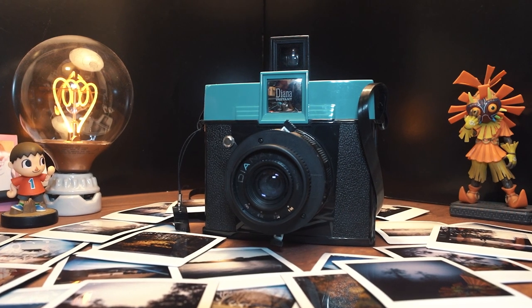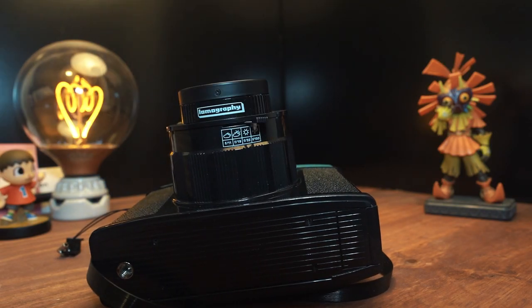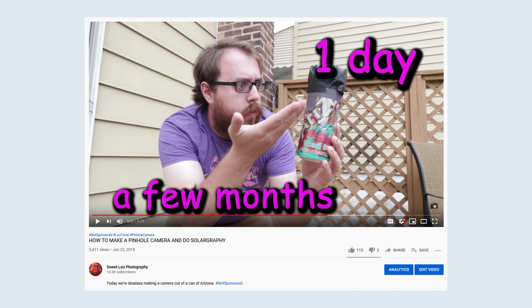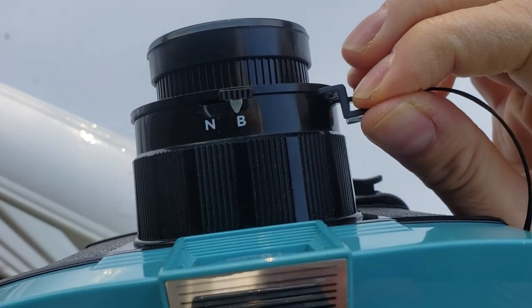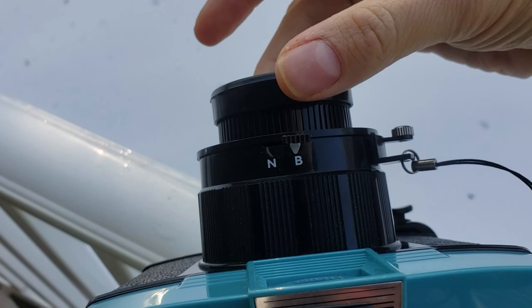The Diana Instant Square has some really unique features that other instant cameras don't have. The Multi Exposure Mode is fun and super simple to use — switch over to MX, take as many photos as you want, then switch to ON and it'll eject your photo. You can also switch the aperture all the way over to pinhole mode and do a long pinhole exposure. The Instax film is ISO 800, so it's pretty easy to overexpose. Shorter exposures of 10 to 15 minutes will work out and give some pretty interesting results. You can also wedge this included plastic piece into the shutter to hold it open for longer exposures, so you don't have to worry about holding the shutter down yourself or getting an external release cable.